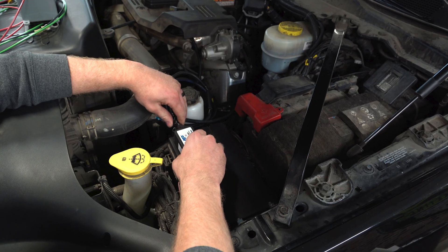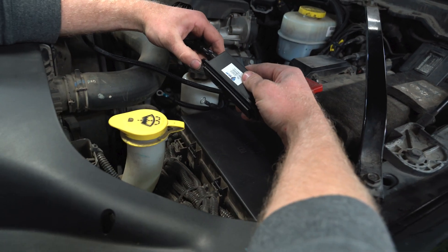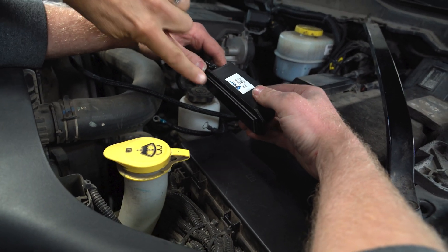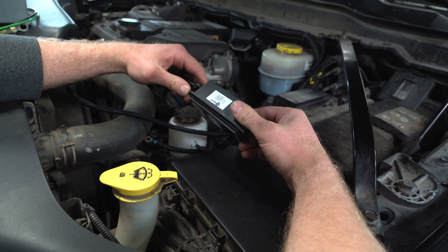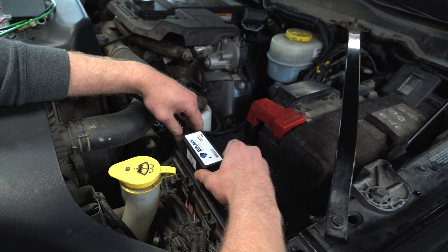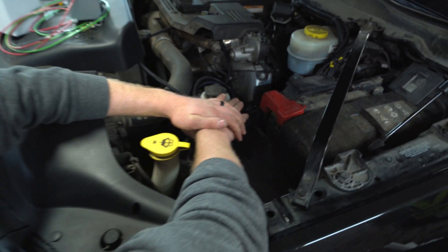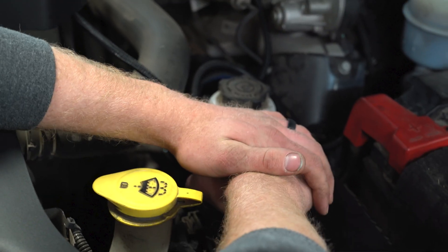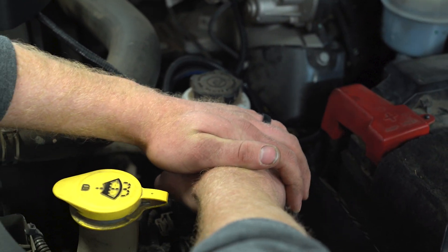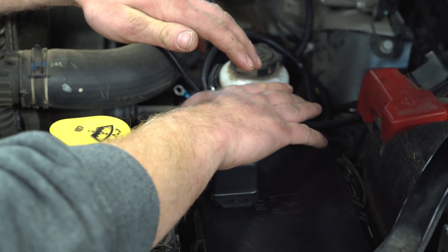Super easy install. My boy Ryan's going to start doing it right now — we'll walk you through it so that you can do this at home. On the back side of the EMP shield, you're going to see there is a stout little piece of Velcro with double-sided sticky tape. He's just going to place it right now. We've cleaned the fuse box off, put some rubbing alcohol on there, wiped it down really good. All you do is just push it down and attach it. The 3M double-sided adhesive with the Velcro allows you to take it off, but it is definitely not going anywhere.